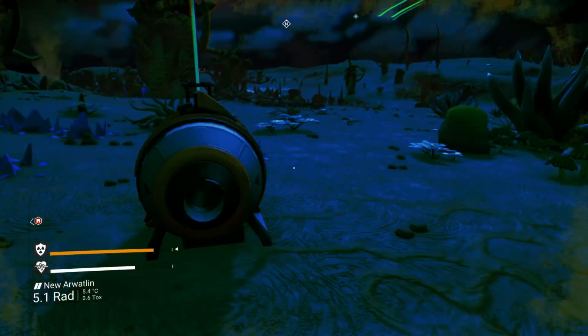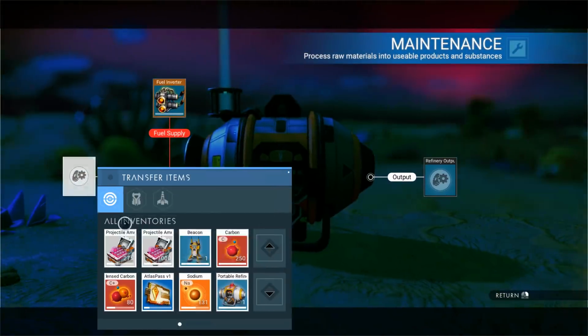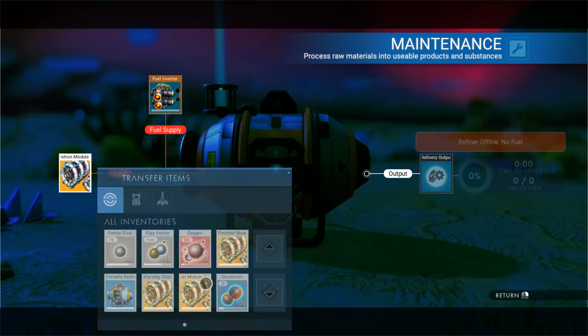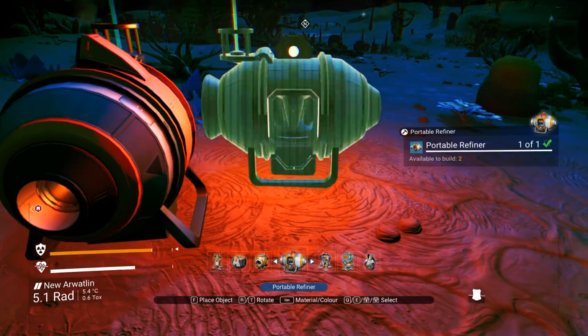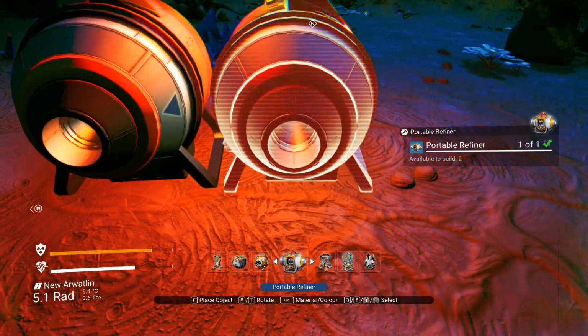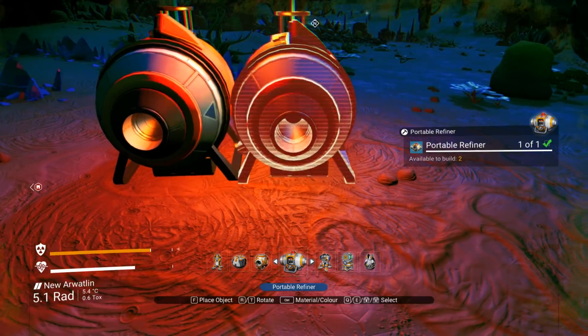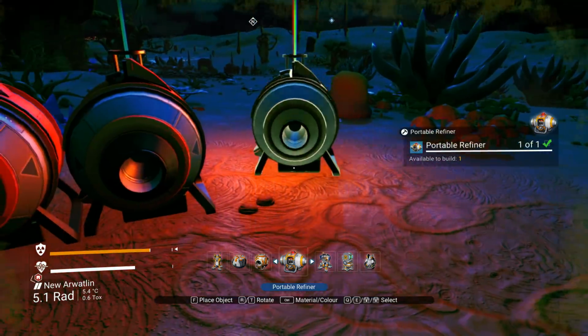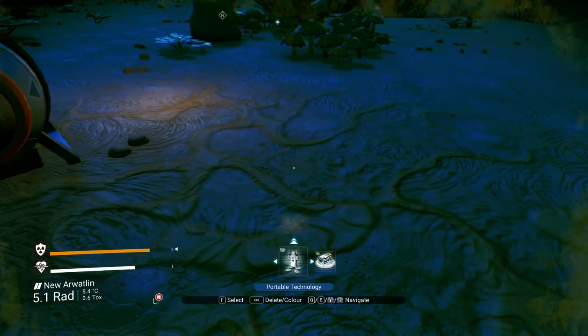So before, you'd put one down like this, and then you'd go into it and put in your item, like, in this case we're doing one of the modules. Then you put another one right behind it like this, as close as you can, kind of touching the other one, and then they would essentially share inventories. They thought they got rid of it and fixed it, but they didn't, and in all reality they made it worse.